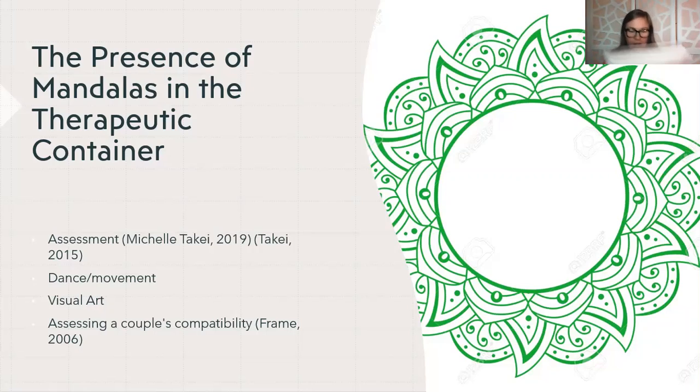And from there, they were working towards an understanding of the 7 main categories of compatibility, which can be found in the article that I linked there next to the words assessing a couple's compatibility. But it's interesting because in this work, I think using the card test specifically from the MARI assessment, the mandala is divided into 4 quadrants and 12 stages. Each quadrant represents different components of each person.